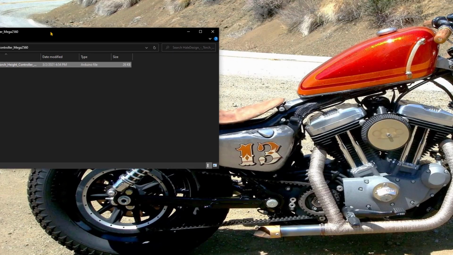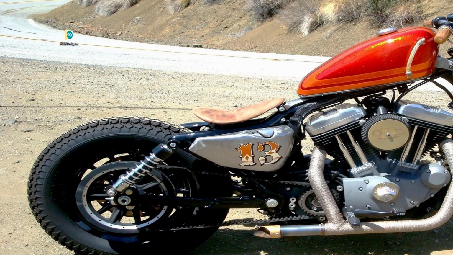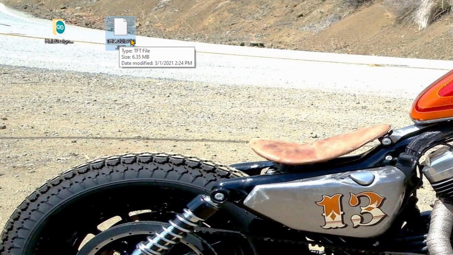Hold on just a second. I'll pull it over. I'm going to grab it from my downloads. Not that one, this one. Bring it over here. And so this installs really simple. There's no libraries. Everything's all compiled for this one. All we need to do is plug in our SD card to our computer or reader or something like that.